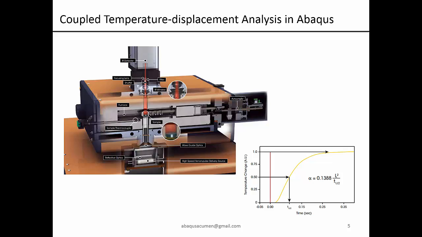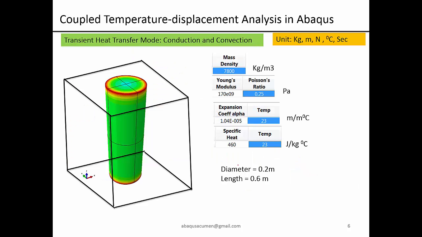Now there are a lot of instruments available which measure this thermal diffusivity. They keep the sample inside, give a quick heat pulse, and measure how the heat moves out. A similar type of test we are going to do. This is called flash equipment. What we are doing is taking a 0.2 meter by 0.6 millimeter diameter cast iron workpiece, and we are going to check the thermal robustness of this.